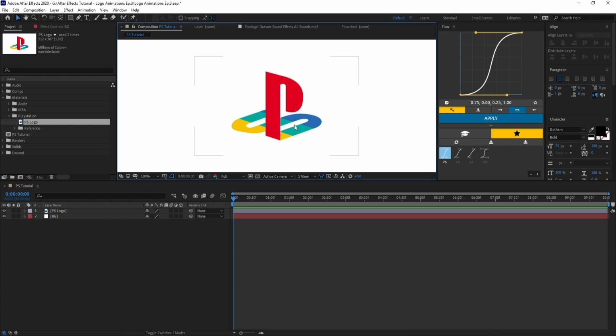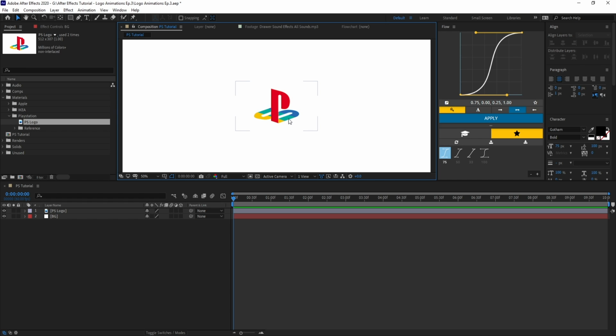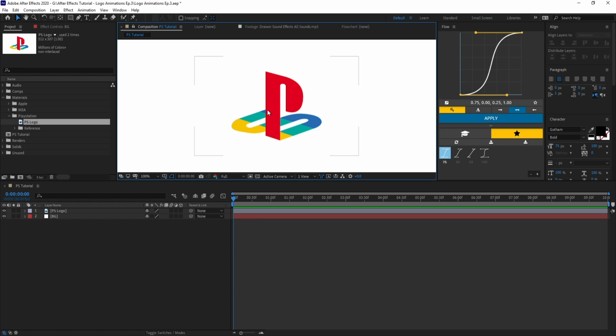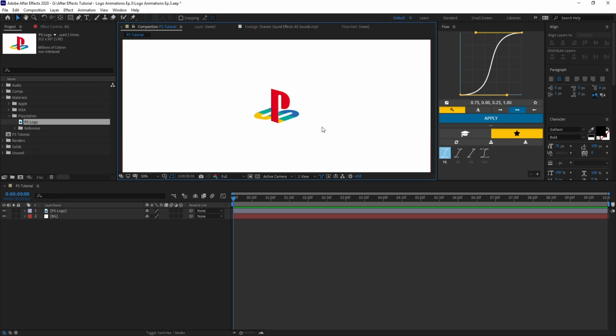Now we'll use this PlayStation logo as a reference to recreate the shapes ourselves, so that later when we get to the animation part, we'll have full control over the animation. Now when it comes to the PlayStation logo design, it has this sort of 45-degree angle to it. So what we're going to have to do is just recreate the shapes in a flat way, and then we'll use a camera to orient it so that it fits the perspective of the actual logo. So let's go ahead and get started with the S shape at the bottom here.